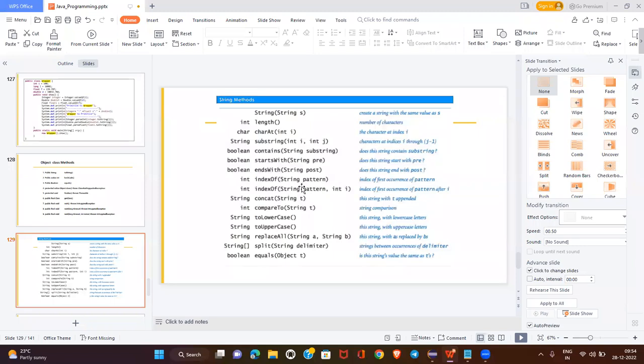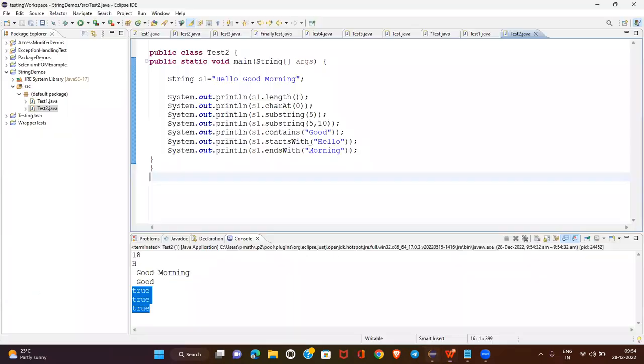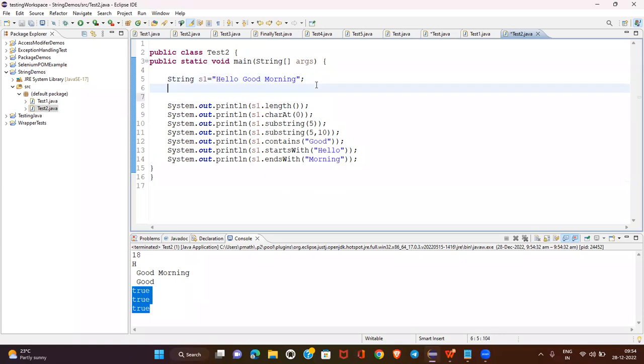Now we have index, pattern, regular expressions. Concat means joining two words together. Let's say I have one more, as I already showed you: String s2 equal to Russia. Now I need to concat these two. So what do I have to do? s1 plus s2.